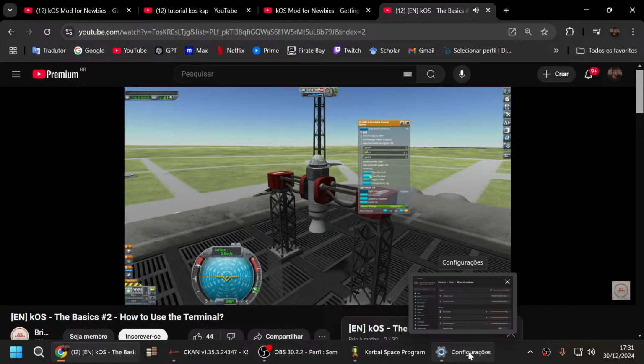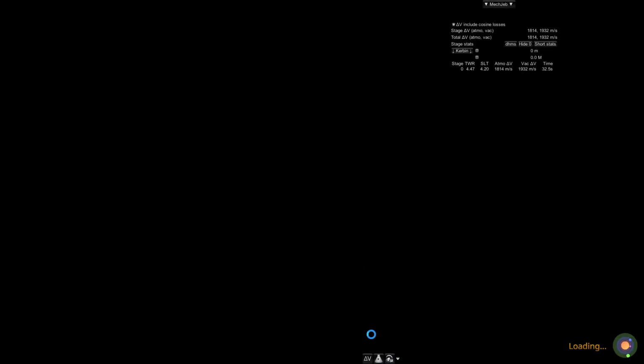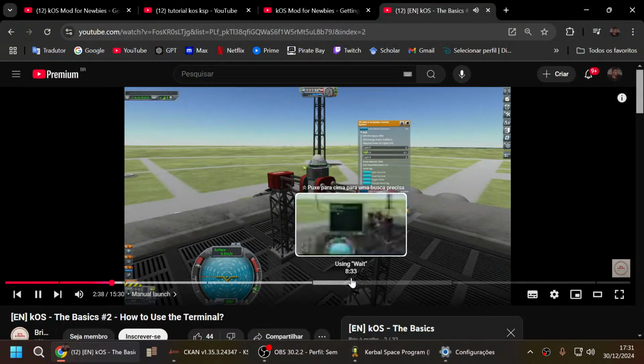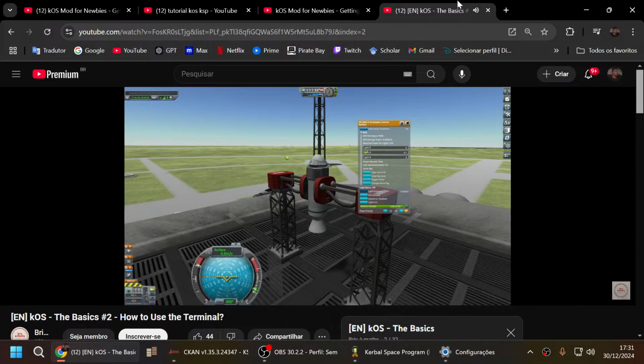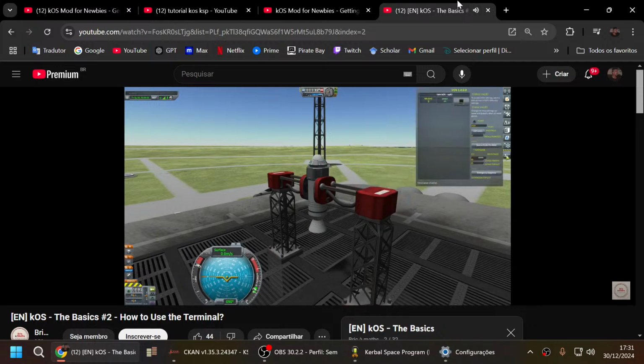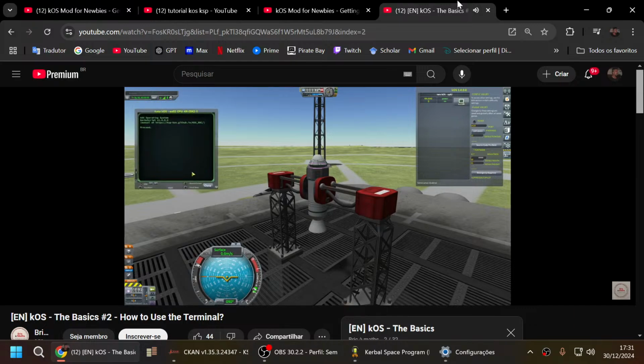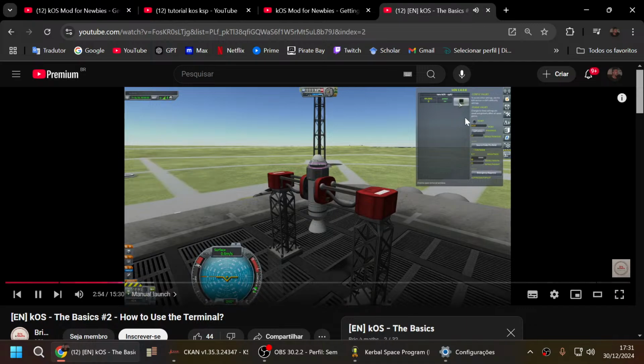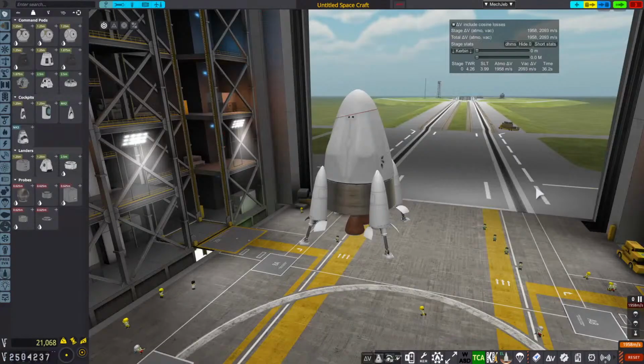Okay, this is really simple. But sometimes your processor is hidden into your rocket, so it can't be easily accessible. So you can click on the KOS menu and click on the button here, the laptop button here, and it opens the terminal. Click again, the terminal is closed.